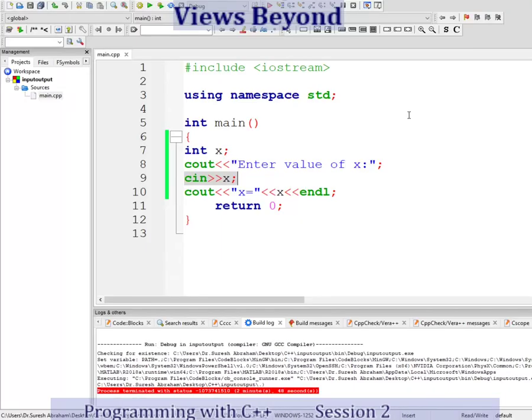Why are these data types important? First of all, we saw that if a variable like x is not declared, of course there will be an error. Besides that, suppose I will show a run of this program.